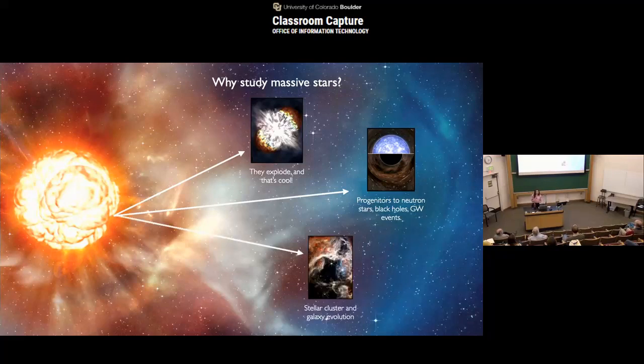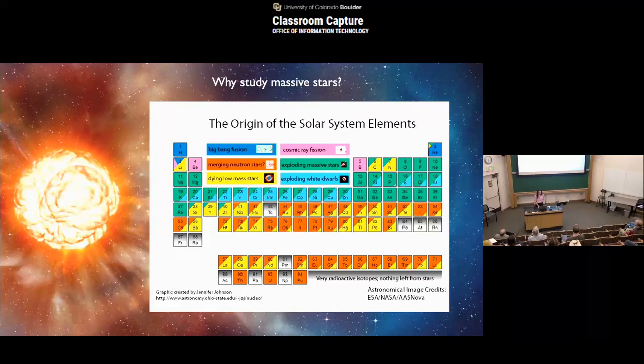They have a huge influence on their local environments, in particular stellar clusters, and they really shape galaxies and drive galaxy evolution, including many fundamental observables, such as the mass-metallicity relation. And finally, their explosions are factories for the nucleosynthesis of heavy elements. So I'll just show this periodic table. Everything that has a green color comes directly from the explosions of a massive star, and everything that has an orange color comes from the merging of neutron stars, which, as I just said, also come from massive stars. They have a huge effect on our universe.